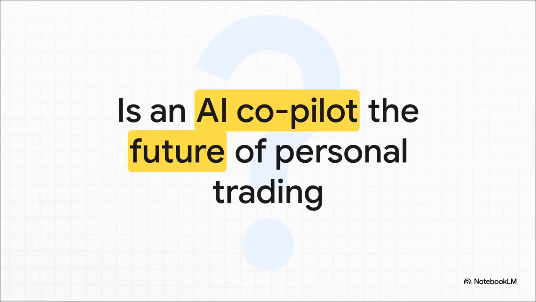So there you have it. That's a quick look at Traid, which is really just one example of this new wave of AI co-pilots for traders. And it leaves us with a much, much bigger question, doesn't it? As tools like this get smarter and easier to get your hands on, what does that mean for the future of personal trading? Is this technology just going to augment our own human intuition, or are we heading toward a future where it could one day replace it entirely? That's definitely something to think about.